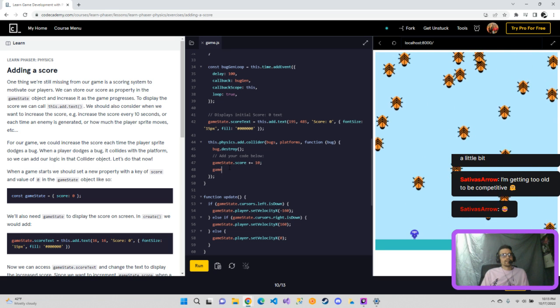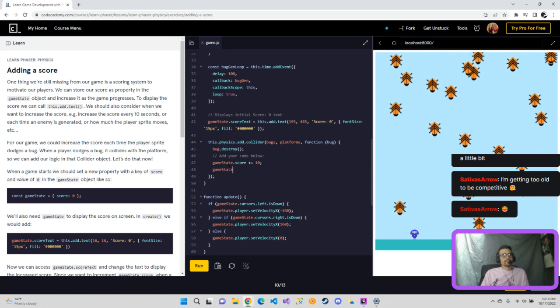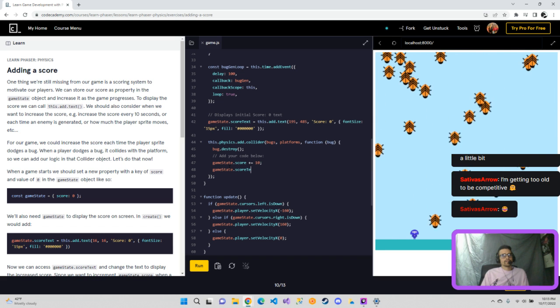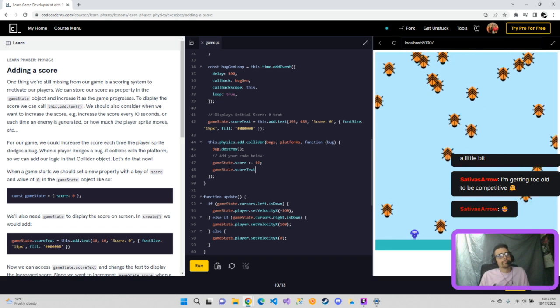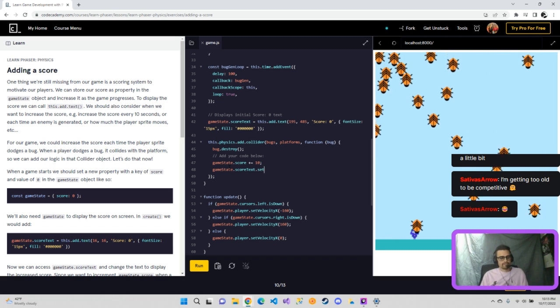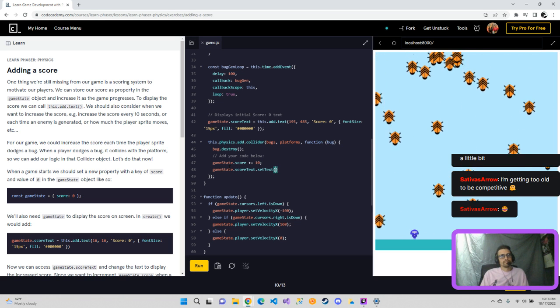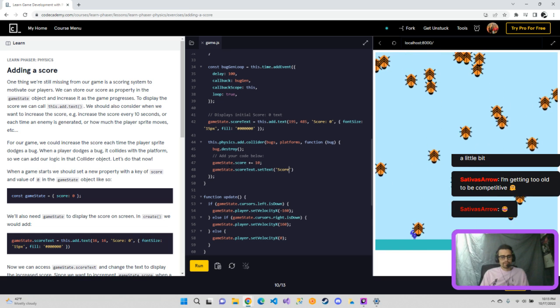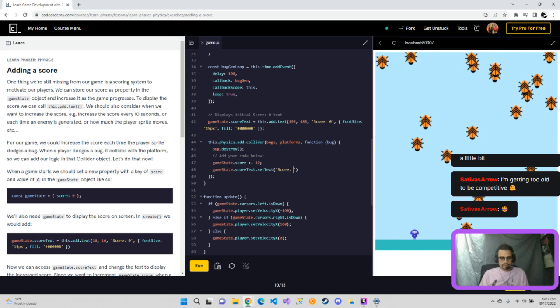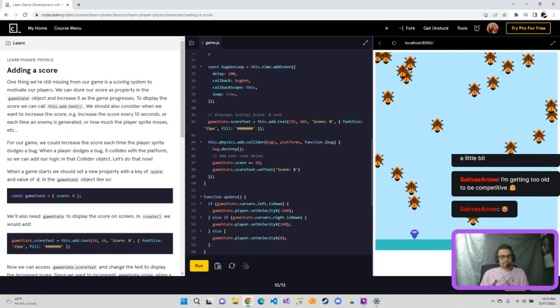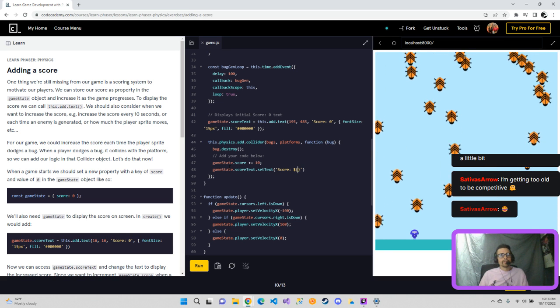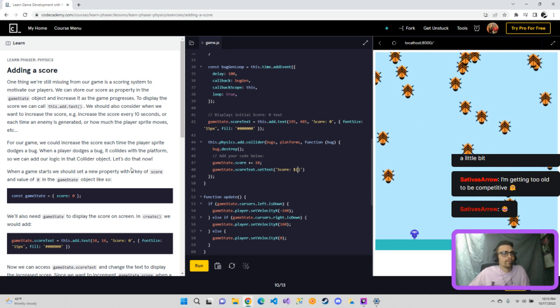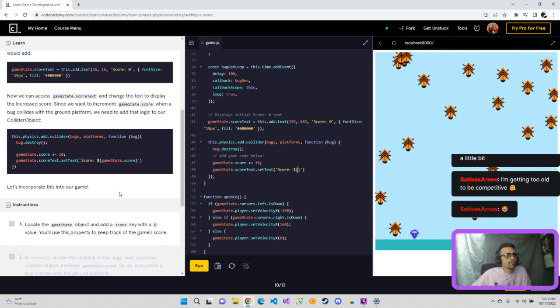So the game state dot score text dot set the text, and we want this to be score equal, and then since we're entering the variable right here, or is that the second argument?